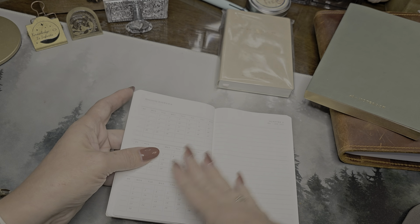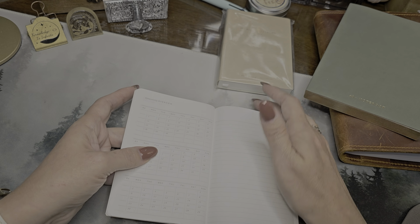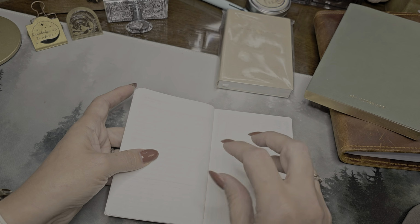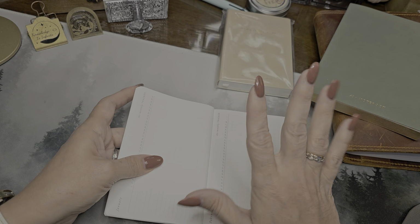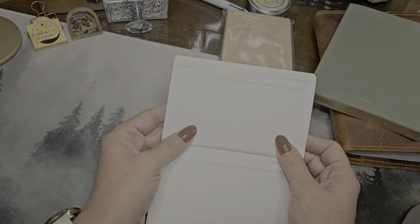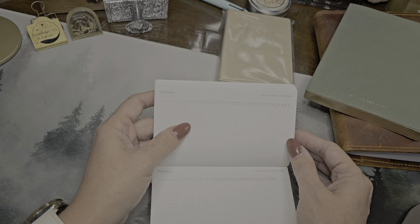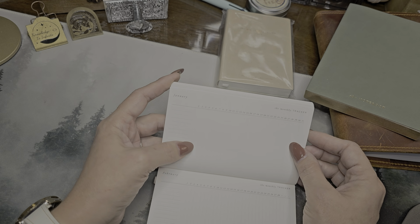So we have our 2 quarters for the first half of the year, and the other 2 will be in that half. So that takes you through April and June for quarter 2. Then we have another dot grid dashboard, or 2 blank pages. Then this one of my favorite parts here is the pre-made trackers. What I'm going to track, I don't know, but I'm excited to have the ability to do it without having to make it myself. So some things I would ideally like to track are water intake, because I'm very bad at that.